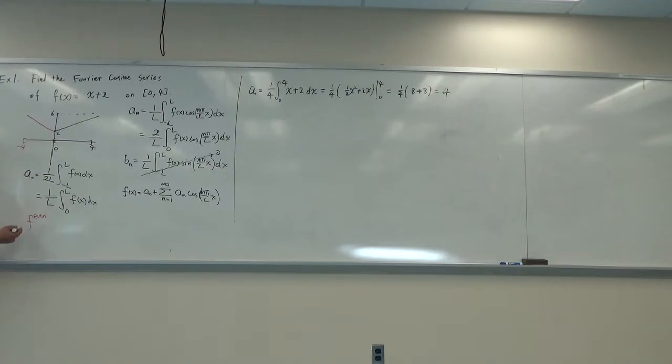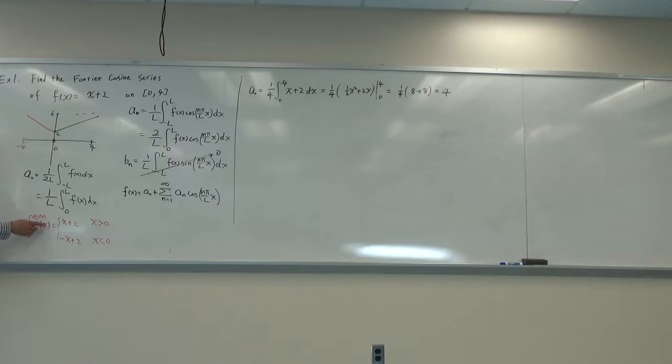Now, if you're curious, I can write down the actual even extension of f. I'll just say f even extension would be x plus 2 if x is positive, and you would get negative x plus 2 if x is negative. Now it would be a piecewise function, right? See, this red line here has about the same slope, but with a negative. So if this slope is positive 1, this might be negative 1. And they have the same y-intercept, so 2 doesn't change. So that's what I wrote down.